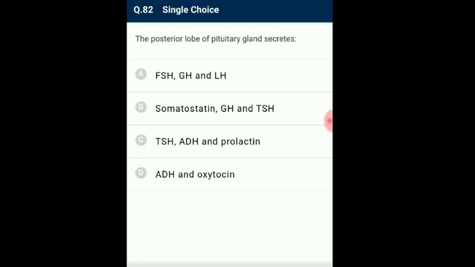Vasopressin acts mainly at the kidney and stimulates reabsorption of water and electrolytes by distal tubules and thereby reduces loss of water through urine. Hence, it is also called antidiuretic hormone or ADH. An impairment affecting synthesis or release of ADH results in diminished ability of the kidney to conserve water, leading to water loss and dehydration. This condition is known as diabetes insipidus. So the answer is option D, ADH and oxytocin.